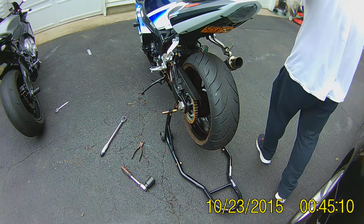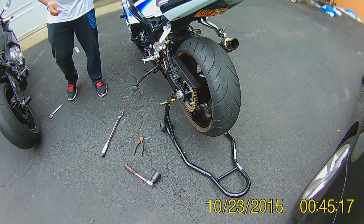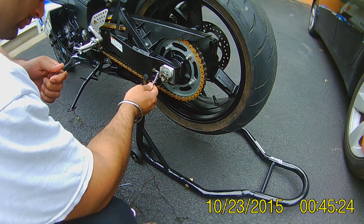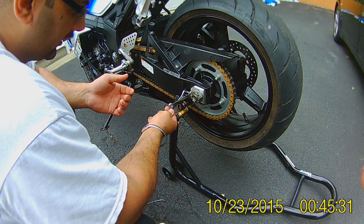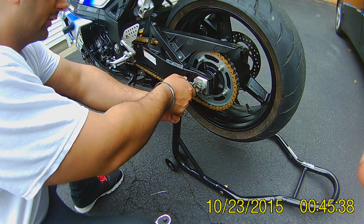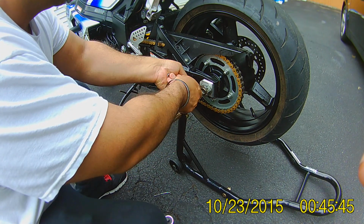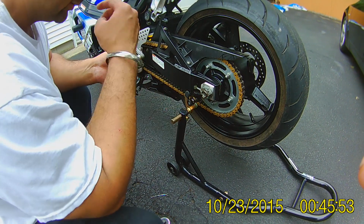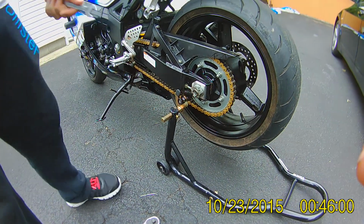Now, here's the fun part. The small screw on this 03 GSXR 1000 is 10 millimeter, and this back screw is 12 millimeter. The way you do it is you stick it in, and then you loosen the nut, this back one. Once it's loosened just a bit, that's good enough. And you do adjustments with this nut. This is the solid nut right there. A quarter turn, whatever adjustment you do it right there.